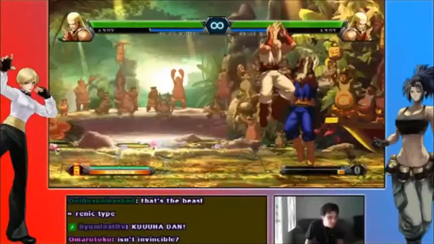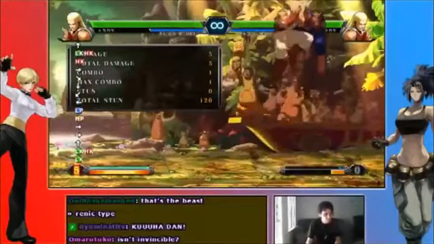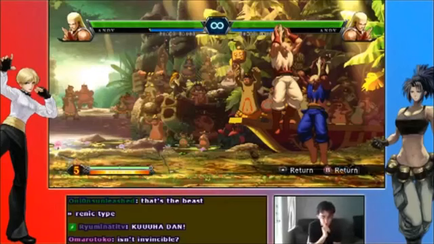Okay? They're still going to be, I believe, -5 on block. Doesn't matter which version it is, the opponent still recovers before you. It's a bit of a tight punish, but anyone with a 1-frame command grab is going to destroy you for this, okay?